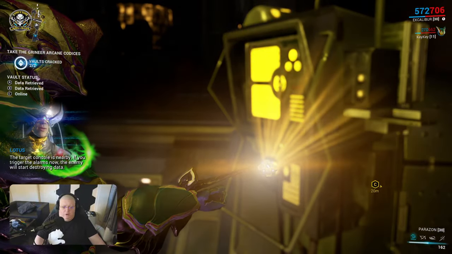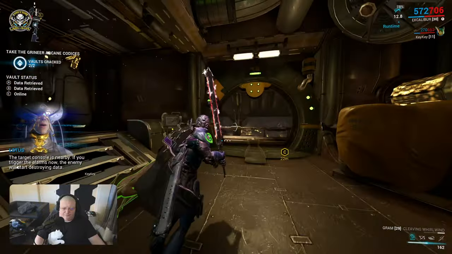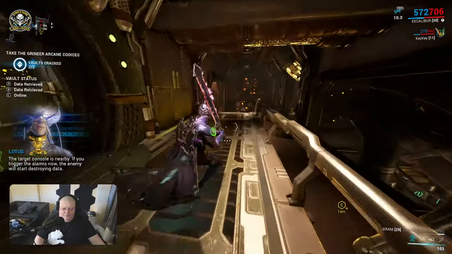Auto breach. Console is nearby. If you trigger the alarms now, the enemy will start destroying data.